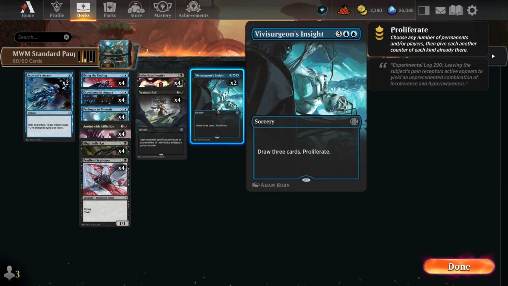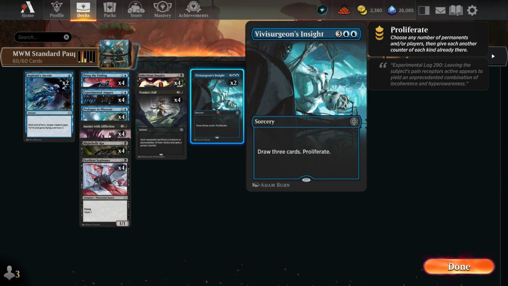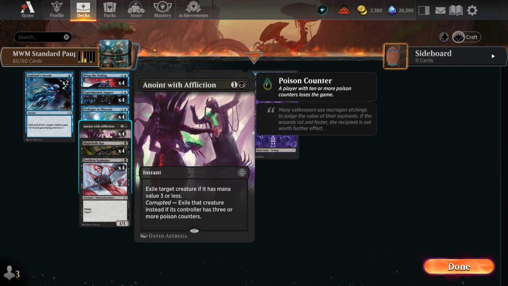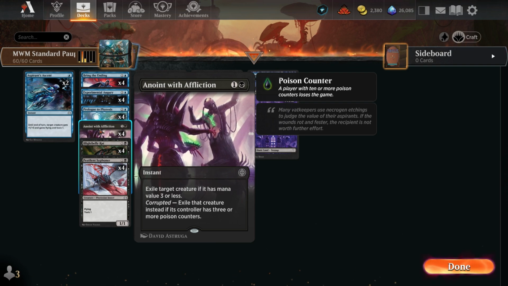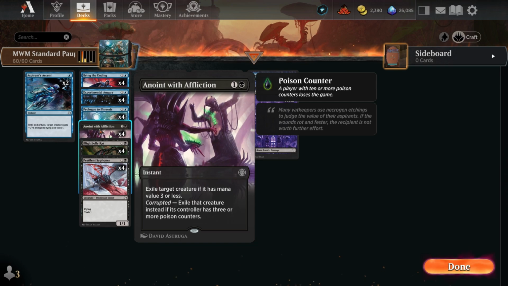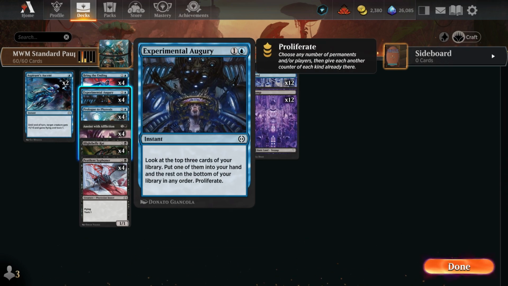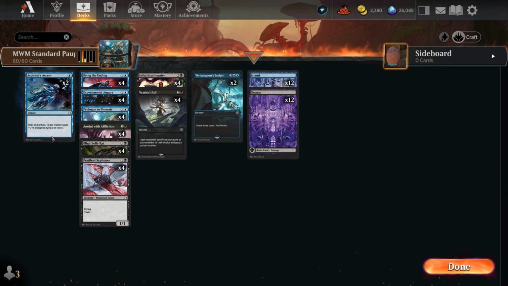To refill my hand, I have 2 of these Insights, which draw cards and proliferate. To protect the board, I've got Anoint with Affliction, which exiles a creature if it's mana value 3 or less, or if they have 3 poison counters, it'll exile anything. I've also got 4 Experimental Auguries, not only to find the right cards, but also, if I can, proliferate.